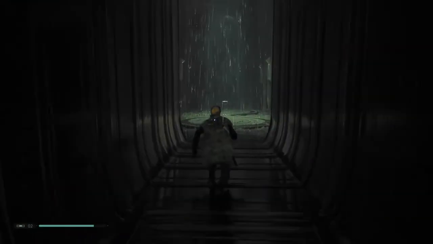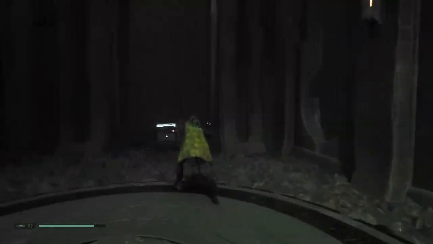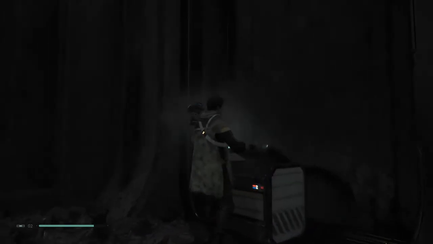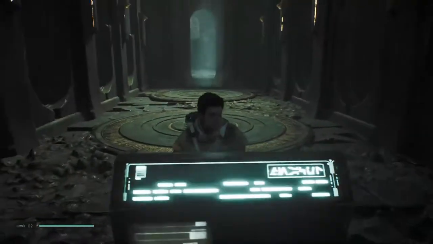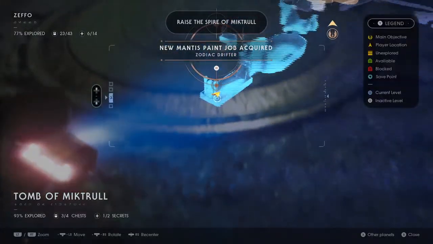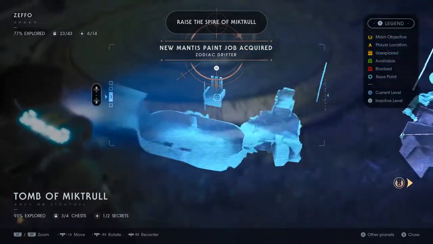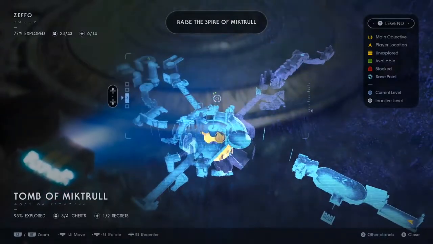Is this actually just a big old secret area back here? I think it might be. Is anything going to jump out and have me? Let's open this up and have a look. Can we please? Thanks. Hey, BD, take a look. Not seeing anything particularly wondrous out here. Zodiac Mantis paint job. Beautiful, beautiful. Looks like we've explored this little area out. Beautiful. There's another one over there, though, that we've missed.